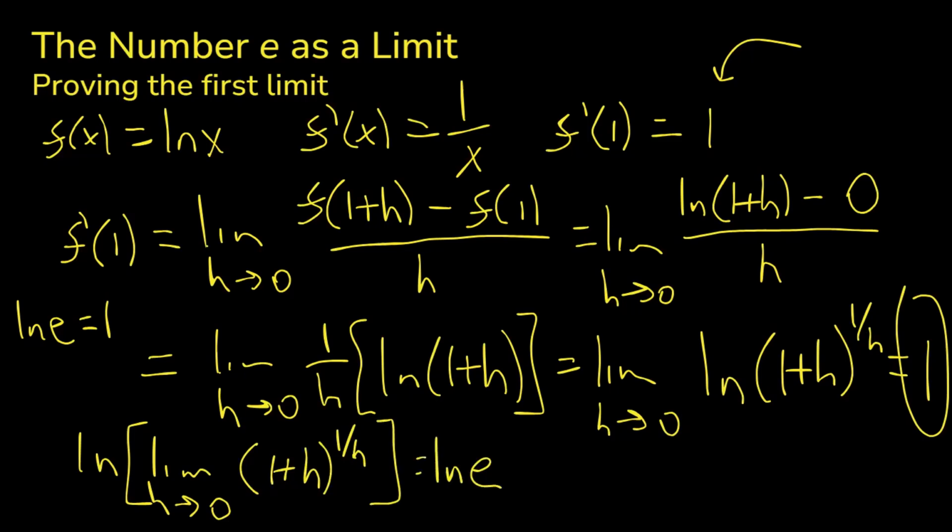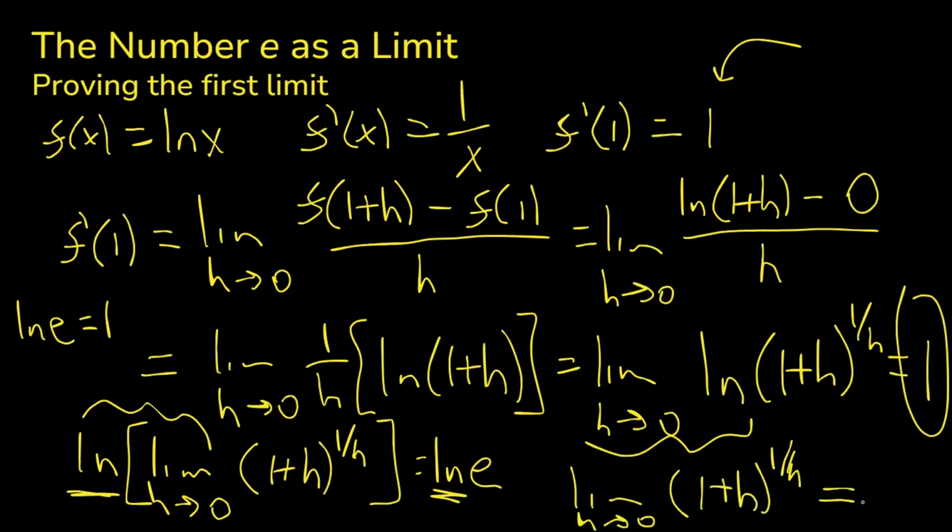I also used the property that if you take the limit of a natural log, like right here, you could take the natural log of the limit. So I just rewrote it like that. Since y equals natural log x is a one-to-one function, and we took the log of both sides here essentially, we could undo that, and turns out that the limit is equal to e. There we go. Now, you don't have to know the proof for the AP exam. I just think it's a pretty neat exercise to see where it came from.